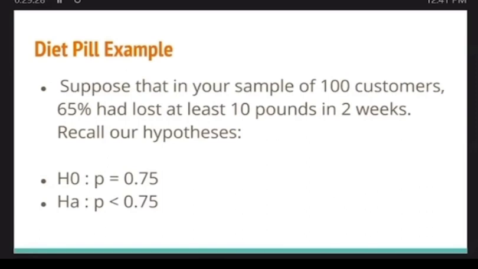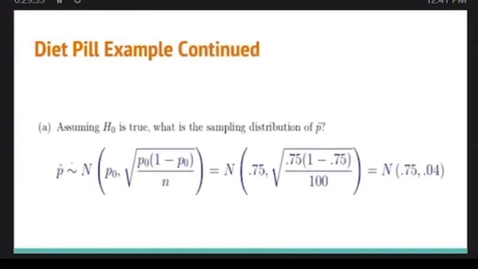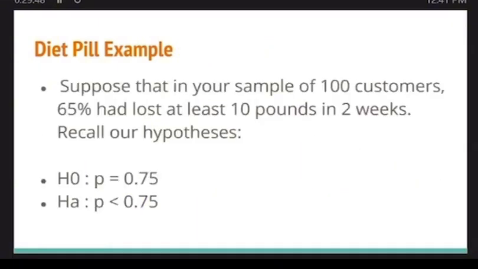Now, after putting forward this hypothesis, you want to see whether the assumptions hold. I told you we need assumptions to be able to know whether we're going to use the z-score. If I want to conduct this test, is the sample size large? The sample size is 100 here. The sample size should be at least 30. It is greater than that. And not only that, we need to look at np. Is np greater or equal to 10?